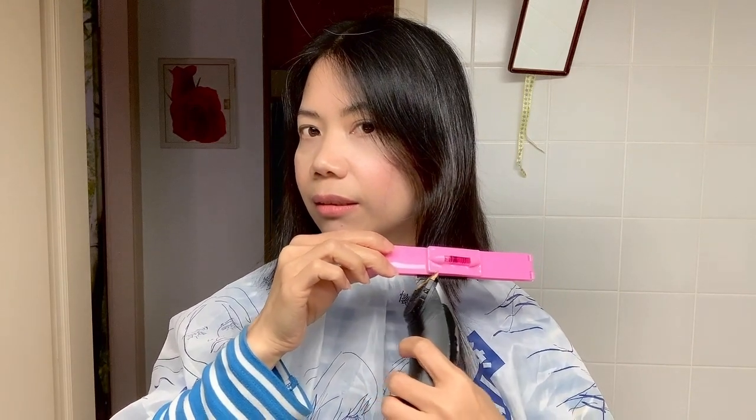Okay, so let's go. Wow, I think it's shorter than the other side, but it's not a problem. I can repair that. So I need to cut a little bit on this side because, you see that? This is shorter than here.